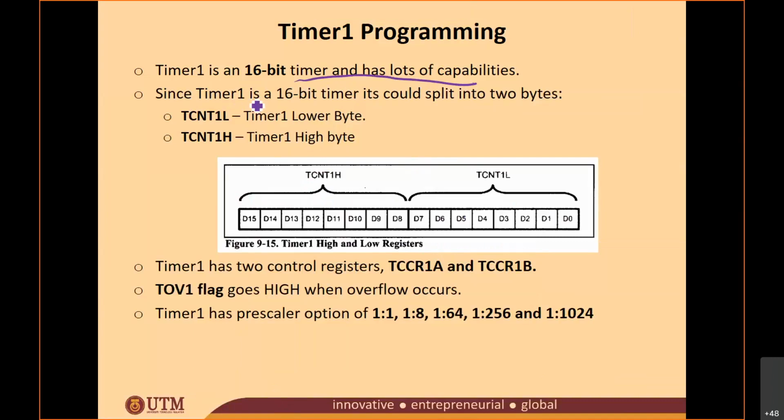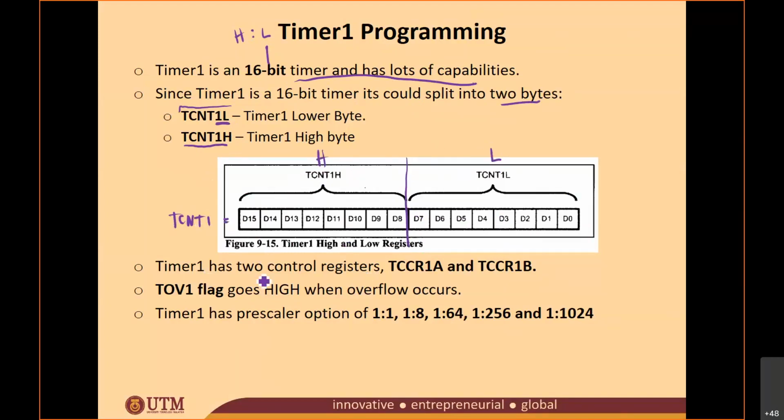Since Timer1 is a 16-bit timer, you can split it into 2 bytes: the first is the low byte, and the second we call the high byte. The low byte is called TCNT1L, which belongs to the Timer1 low byte. The Timer1 high byte is labeled TCNT1H. So this is the TCNT1 of your Timer1. Since it is 16-bit, you can divide it into low byte and high byte.